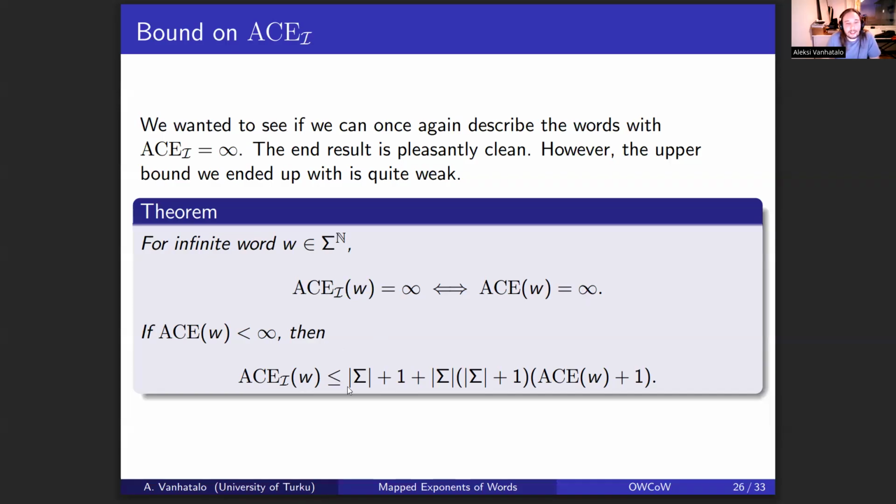And we also have an explicit upper bound numerical value of the mapped ace in terms of the regular ace, but we are basically certain that this is not a good upper bound, especially because there's a quadratic term on the alphabet size, and we think that it definitely should be linear. But it's good enough to show this infinity result. So at least it has that going for it.